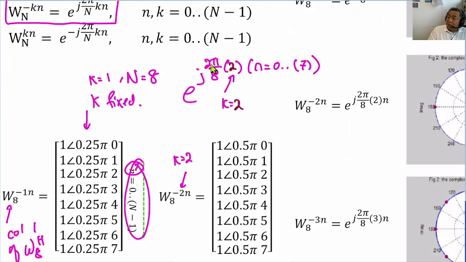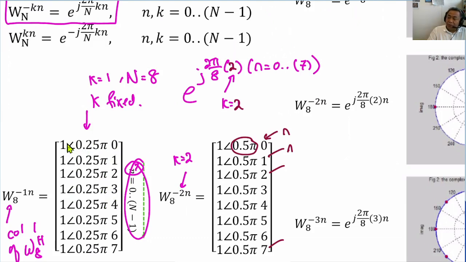So it's 4 pi divided by 8, which is 0.5 pi. So the first element is 0.5 pi. Here is n equals to 0, n equals to 1, n equals to 2 until small n equals to 7. Now you can check this guy and this guy, the inner product will be 0. So they are orthogonal.